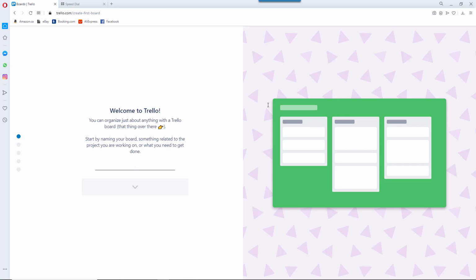All right, so pay attention. I'm going to name my board. I'm going to call it Peter's Software, and you can name it whatever you want, but just name it something meaningful. Development, Peter's Software Testing Project. I think that's a good name.